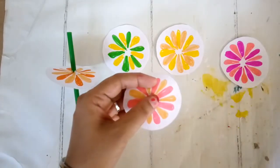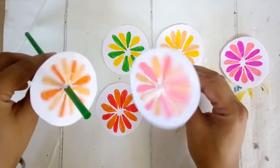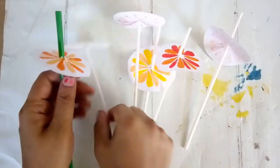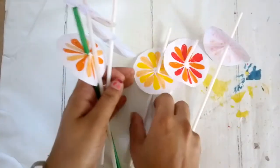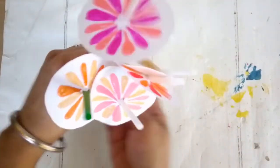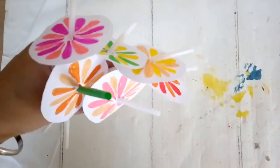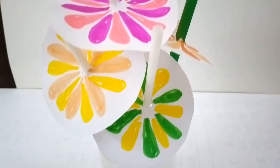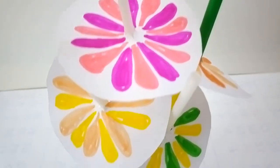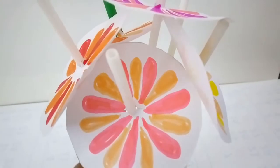Making the nick like a cross holds onto the straw whether it is thinner or thicker, so you need not measure the size. Wherever you want to place your straw topper, it will stick to that portion of the straw. And here I have a bouquet of fruity flowers - or flowery fruits - whatever! Just put a bunch of them in a clear jar and it's a beautiful display, both decor and utility items, especially great for party ideas.